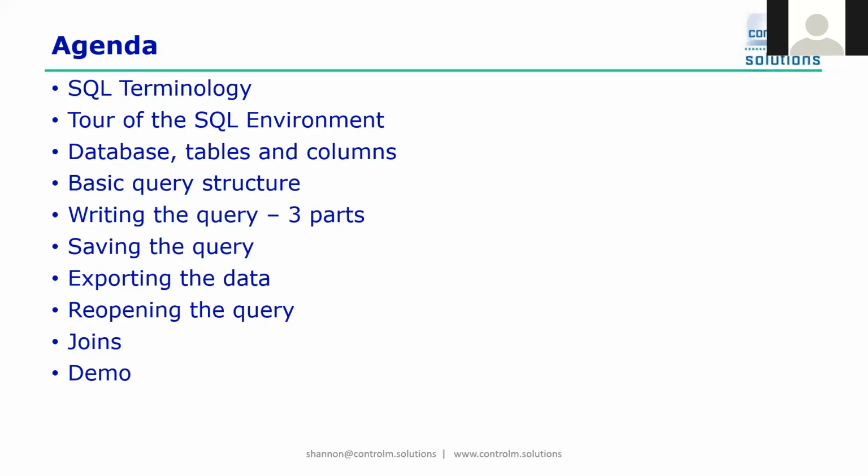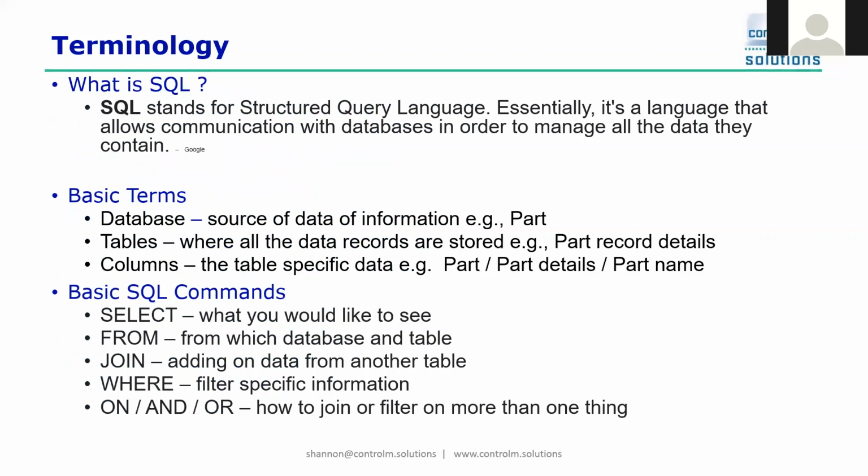Today, we're going to review the SQL environment. We'll look at a basic structure of a query. We'll break down our query to get a specific piece of data out of Plex, and we're going to export into a CSV file. Today's presentation will be useful for both Classic and UX, and I will point out small differences as we go. So let's go over some of the basic terminology that we're going to be using today.